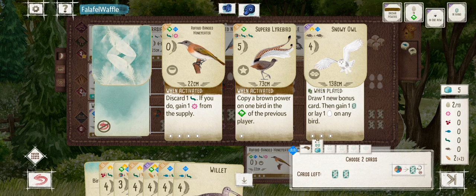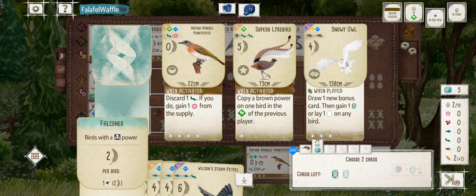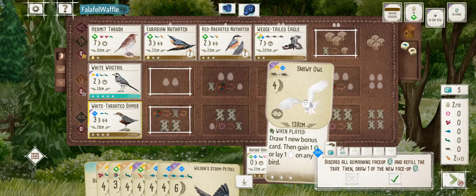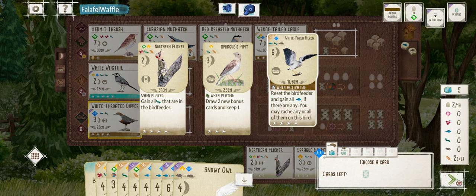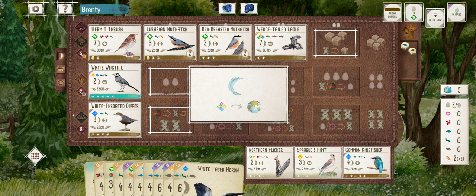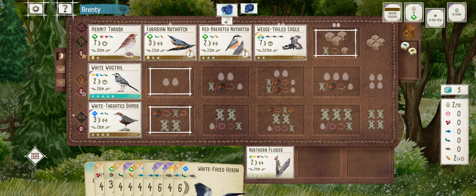Okay, well, oh yeah, I was going to draw the snowy owl. Superb lyrebird, don't really need. Wilson storm petrel, okay. None of these are those type of birds, so I'll get you. And let's see what we get here. That is a falconer bird. Sprague's pipit is a bonus card bird, but I think the 8 points from the heron are better. So we'll keep that. Got plenty of stuff to play now for the rest of the game, pretty much. They're not slam dunks, but they're good. I'll take them.